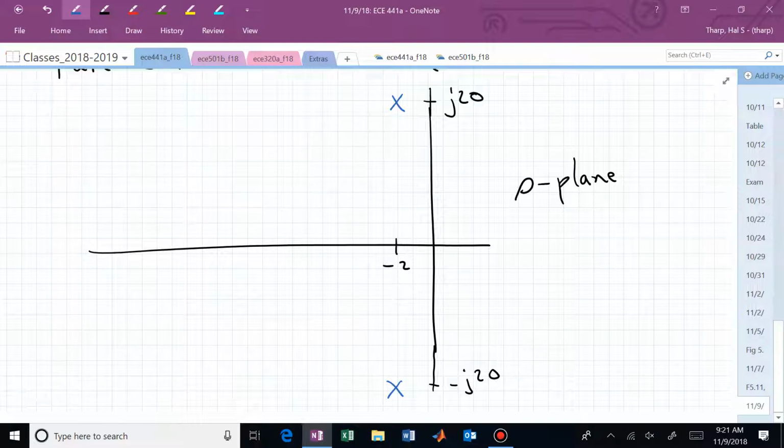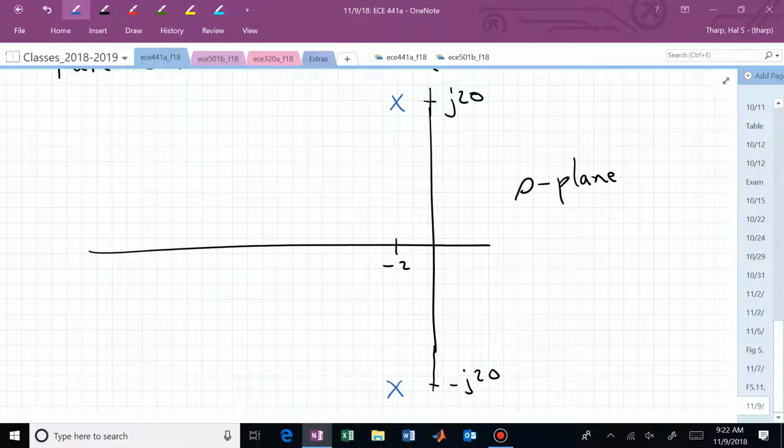Okay, now I have two poles, no zeros. What's my pole zero excess? 2. What's that tell me? Divide that into 180. We have 180 divided by 2, that's 90. So our fundamental angle is 90, and 270 or minus 90. So now we're going straight up.